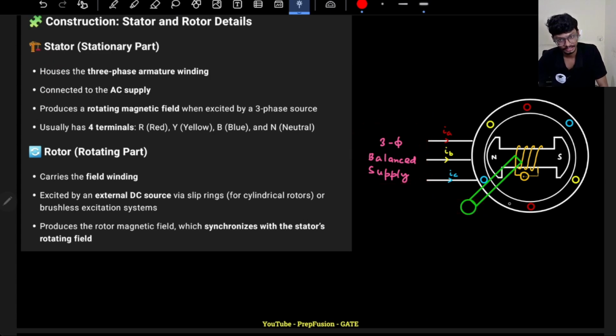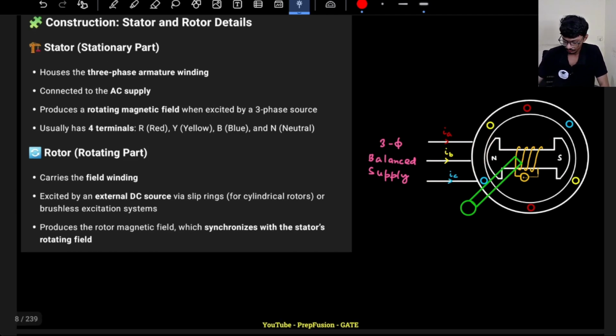Now why is that the case? You might ask, why are you giving only the stator three-phase balanced supply, what mistake has the rotor made? What bad thing has the rotor done that you are not providing the three phase to it? Both are possible. I can provide three-phase balanced supply on the rotor side and I can provide DC excitation on the stator side. That also will work. But why don't we use it? Think about it. In the next slide, the answer is there.